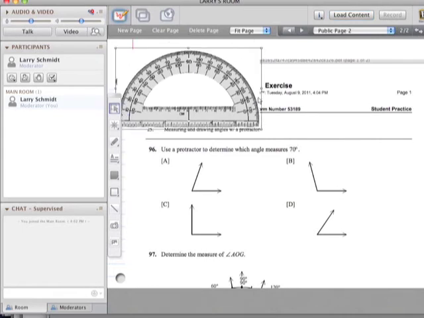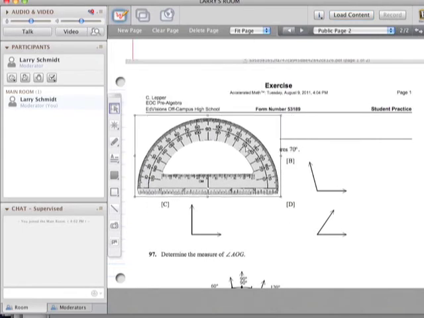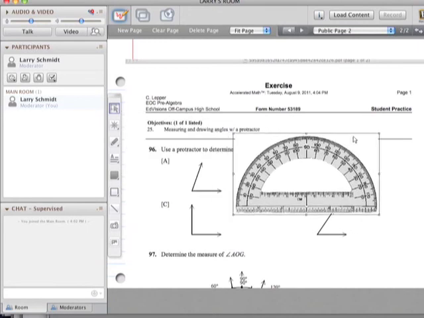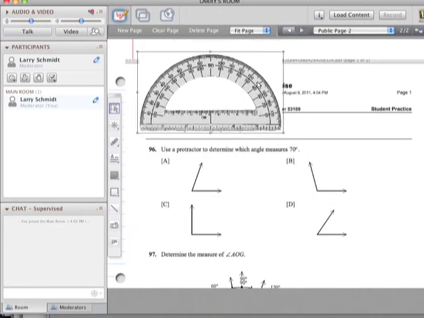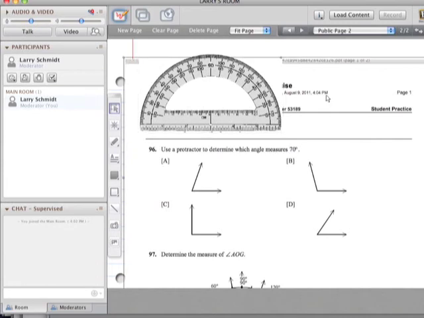So now I've got a protractor, but you might notice a little bit of a problem. When I put it on top of these angles, it just covers it up. So the trick here is, after you've loaded your protractor image, you go ahead and draw lines for each of these angles, or the ones you want to measure.